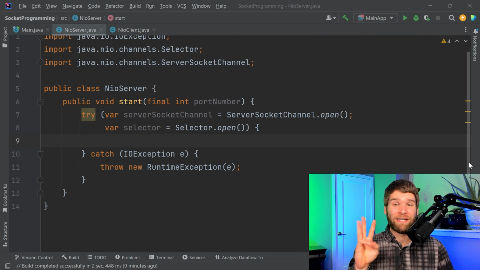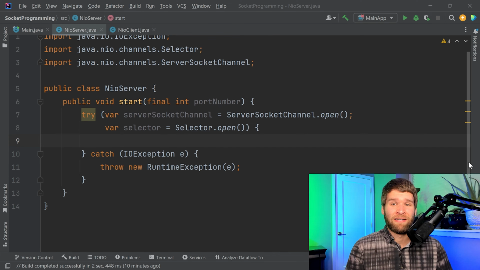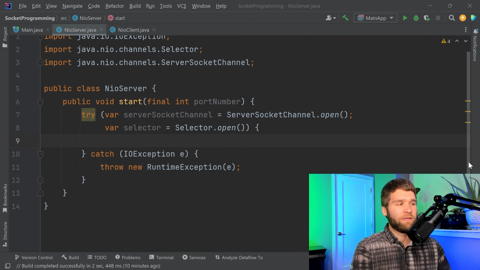Now we're going to do 3 different things to our server socket channel. The first thing is that we're going to put our channel into what's called non-blocking mode. This in essence is going to make it such that if I read or write to that socket, it's not going to block, which is a little bit weird when you first think about it, but we'll get into what that means here in a bit. The second thing we need to do is bind to the InetSocketAddress that we're going to use within our program. And the third thing we're going to do is register our channel with the selector. So let's get into that after we write a little bit of code here.